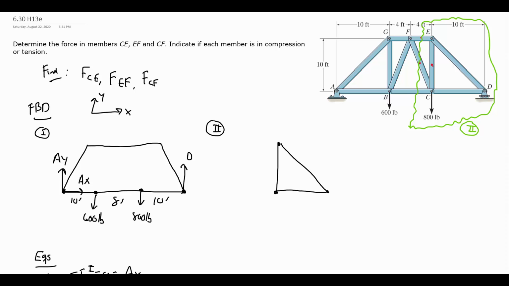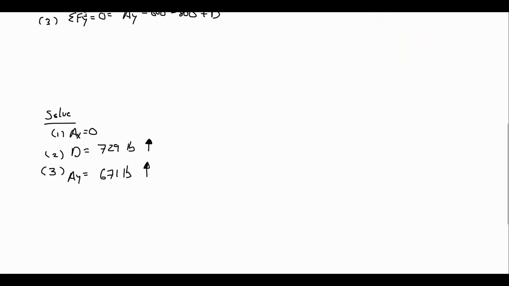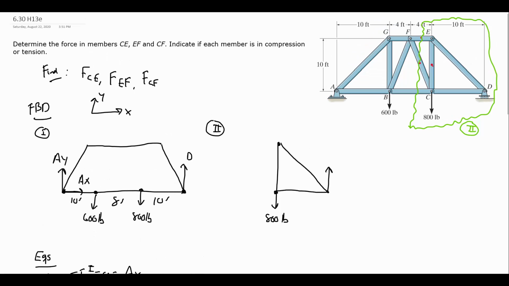So we see here CD, CE, ED are not being cut through. I copy them down exactly, and I'm going to copy all the forces acting on those pieces or joints that are still intact. So C is still intact. I copy exactly that 800. I'm going to copy the reaction at D. Again, I did the external picture for a reason, because we know that D is 729. So in this picture, I'm going to put its value and the correct direction, which did turn out to be up, so that's okay.